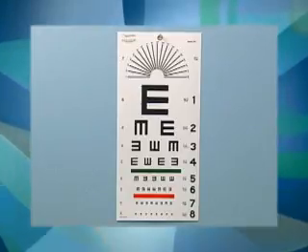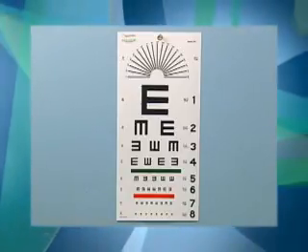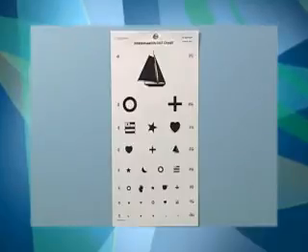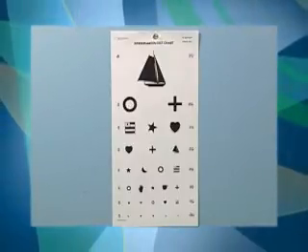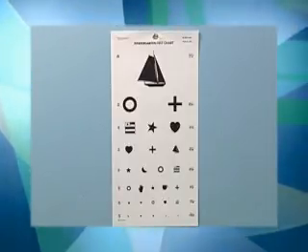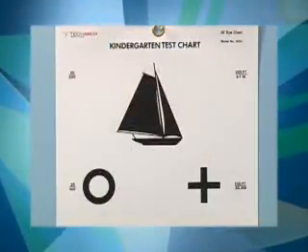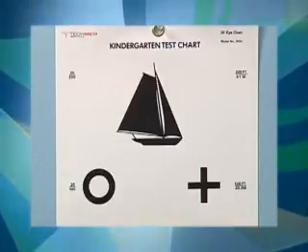Preschool children, non-English speaking people, and non-readers are tested using a chart with the capital letter E in decreasing sizes and arranged in different directions. A visual acuity chart with pictures of familiar objects can be used with preschoolers. But this chart is less accurate than the Snellen chart because some children may have good vision but are not able to recognize the objects.